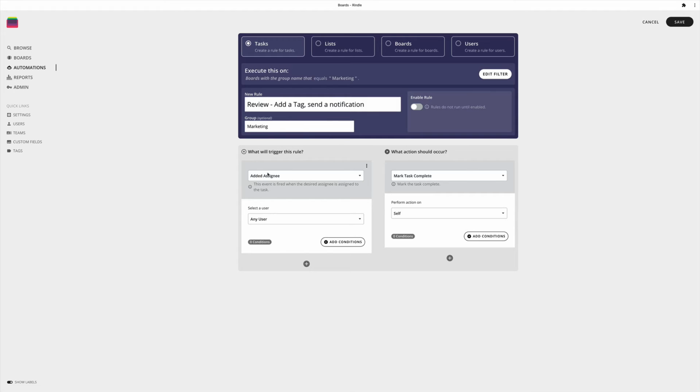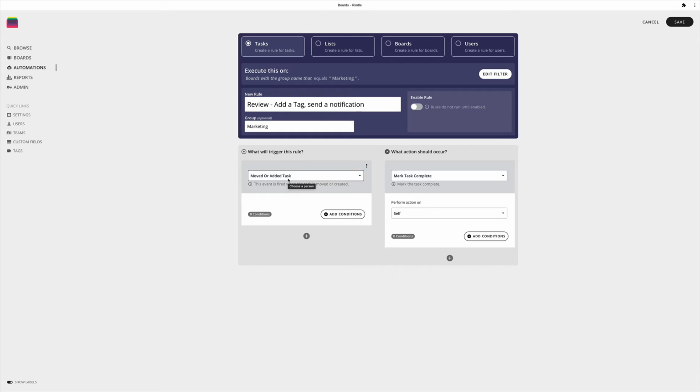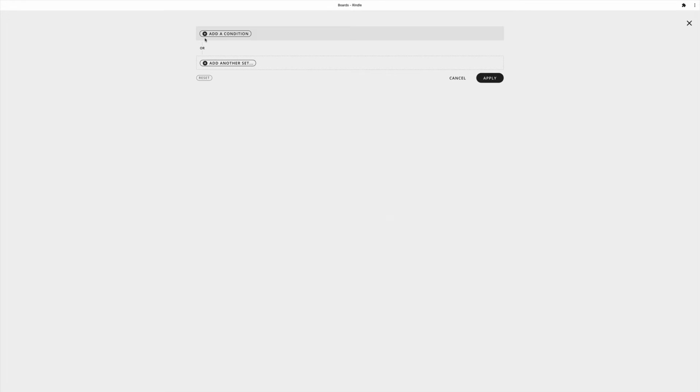So now, based on the trigger here, we have triggers available that are no code, pre-built. So you have a lot of options here to choose from. For this example, I'm going to choose, when I move or add it to a list, so moved or added task as the trigger. And then I'm going to add a condition because I only want it to fire when it's moved to the review list. So I'm going to add a couple conditions here.